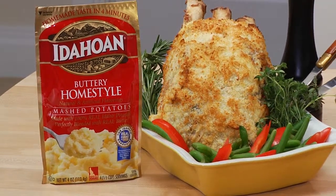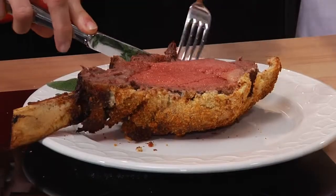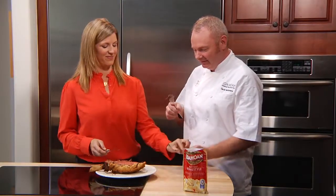Well, Chef Casey, you really took it to the next level and combined the Idahoan potatoes right in with the beef. I think it's a great idea. We have this single dish. It just looks fantastic. I'll give this one to you. Thank you. Cheers. Wow, that's delicious. Great job. Thank you. You're welcome.